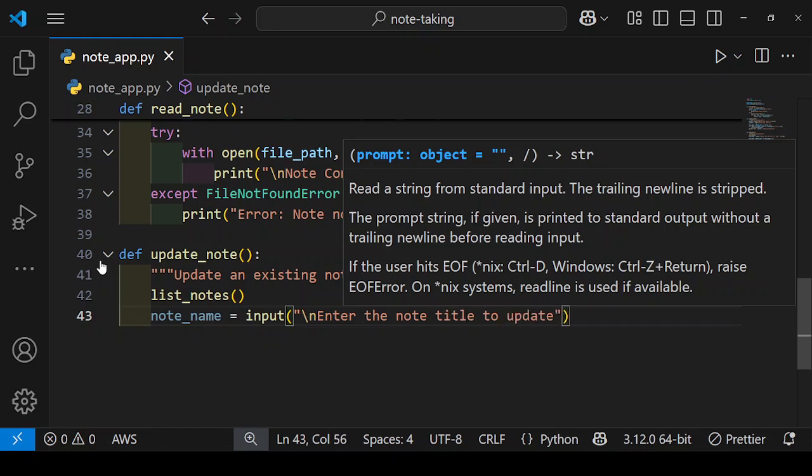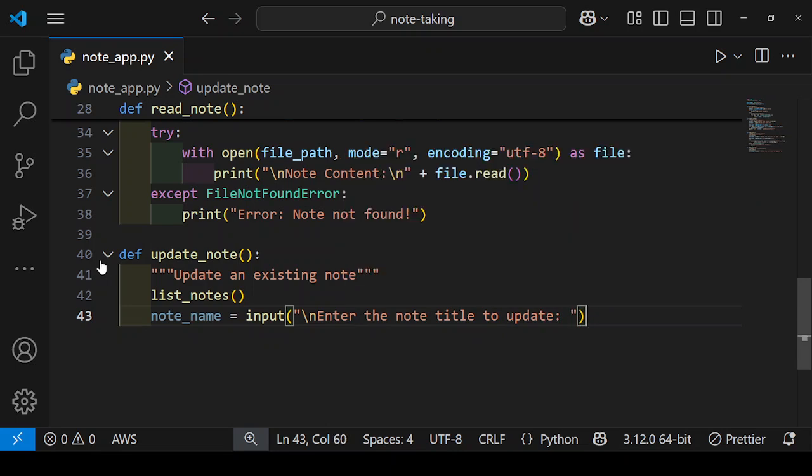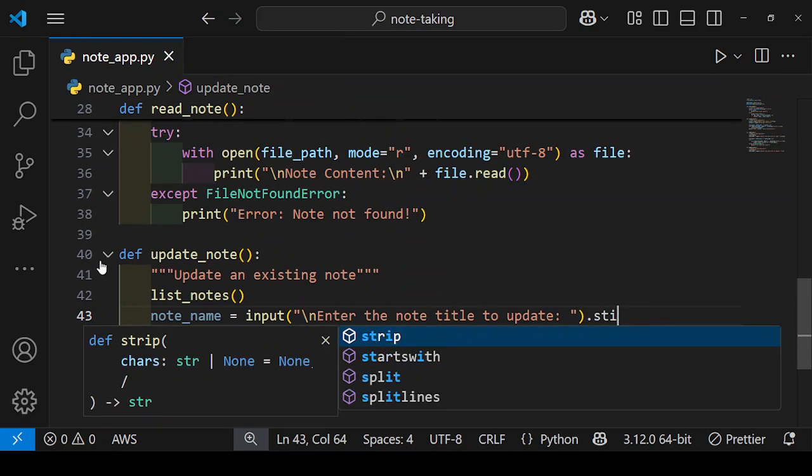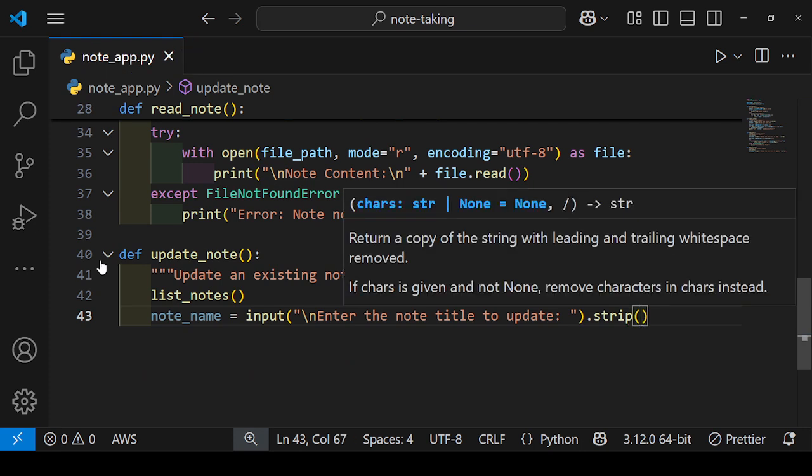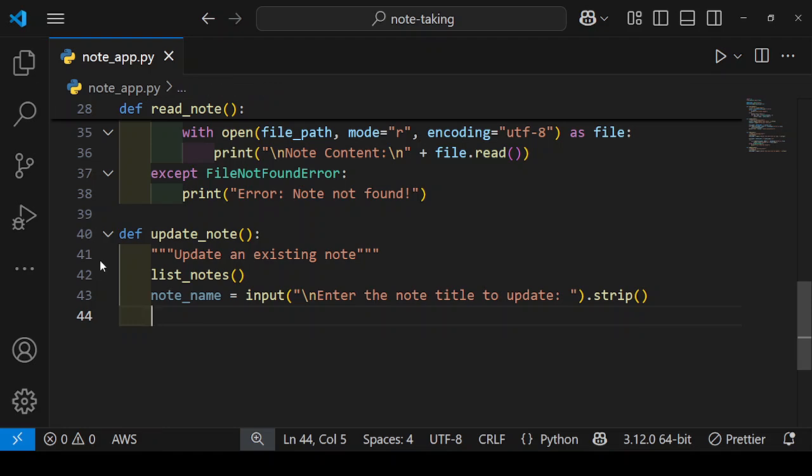Okay, strip. Then I will make the file path. Same thing I will do, with the directory. It becomes easier now to do this.